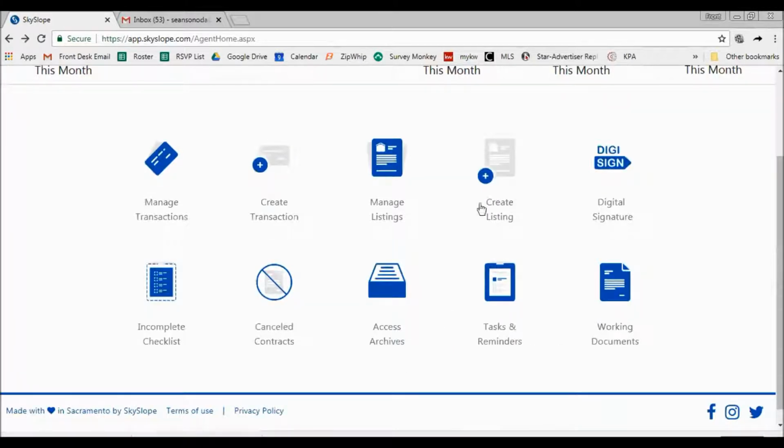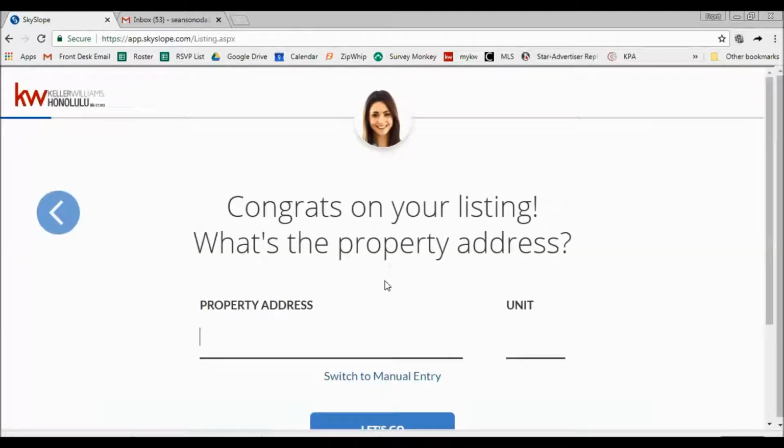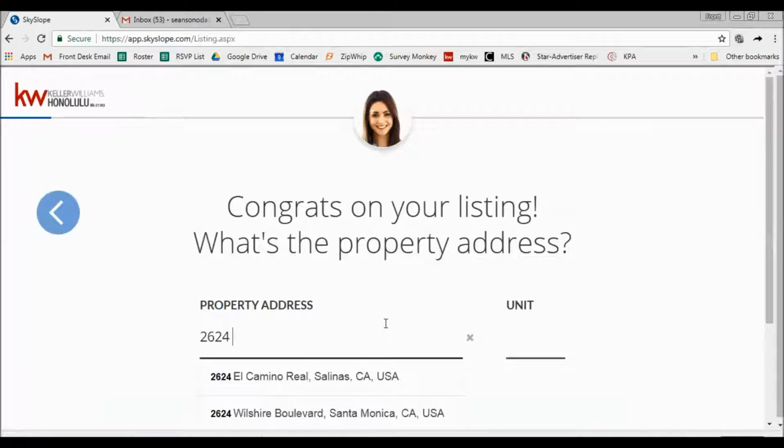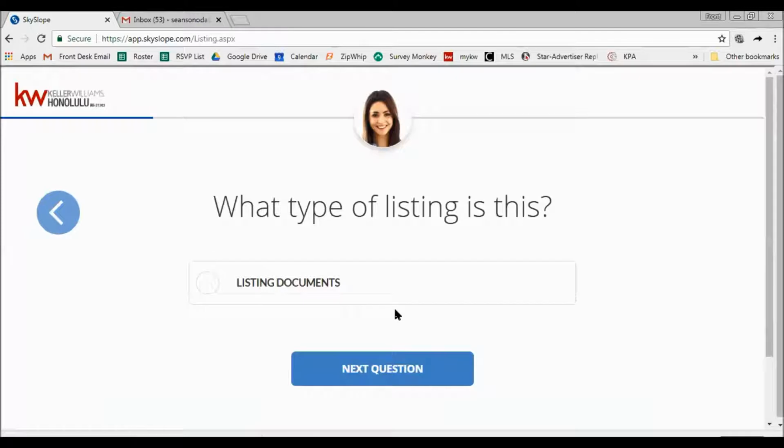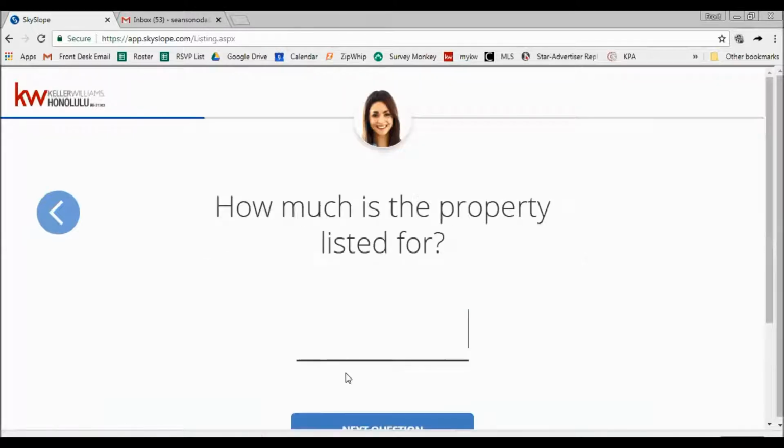So does it matter if it's a real listing, just as long as it's a real address? Yes. Let's just put in the address. So put in the address. Yeah. Okay. So I think he's logged into the correct one. I guess it's recognizing that we all kind of have the same listing, the same company. Not going to be creating a whole listing. So here you're going to go to listing documents.